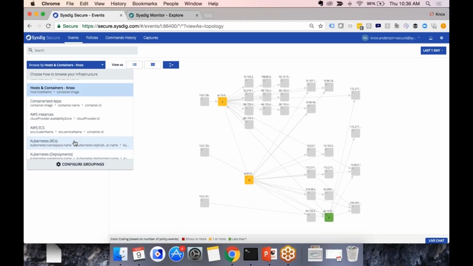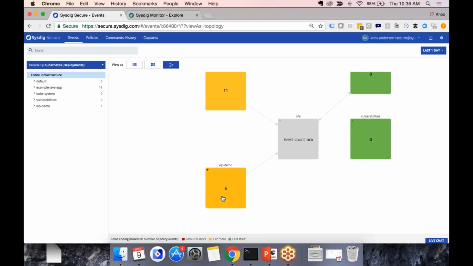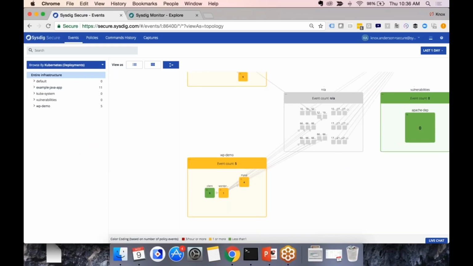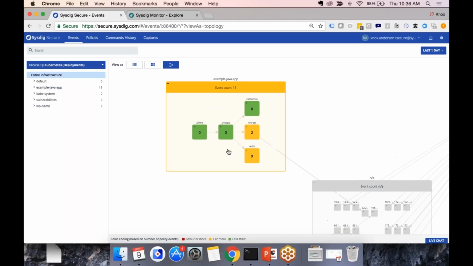All right, so now let's look at an overview of what's running from a perspective in my Kubernetes environment. So I can see the different hosts here where I've had security violations. But what we want to do is really look at these from that logical perspective.